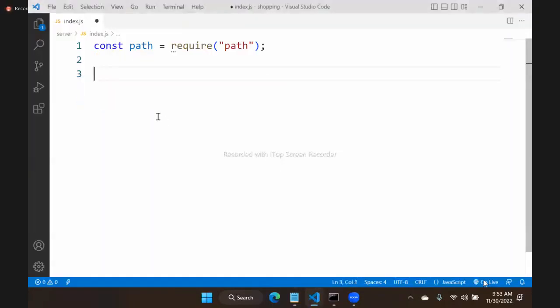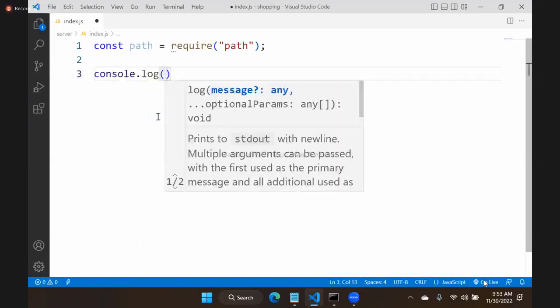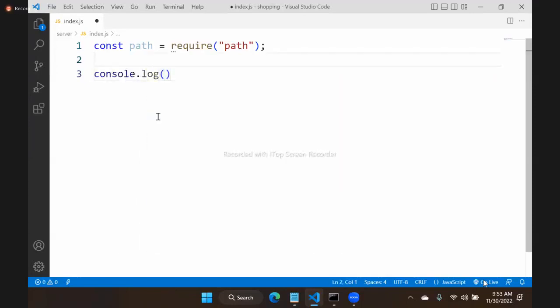Suppose somebody is trying to access a file, or somebody is trying to access any folder from our server, then we can do it like this, console.log. So we are defining here one, file details.